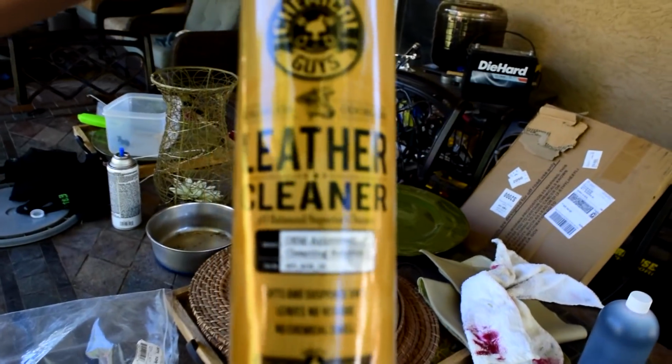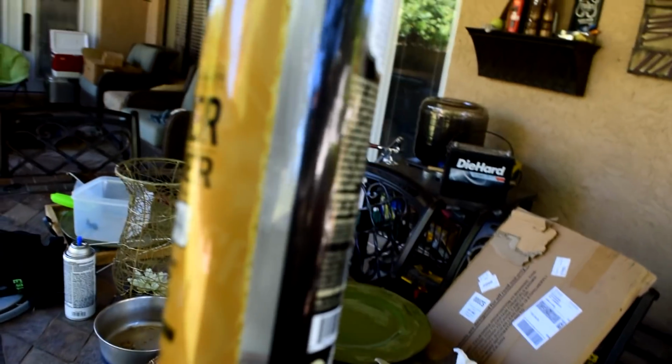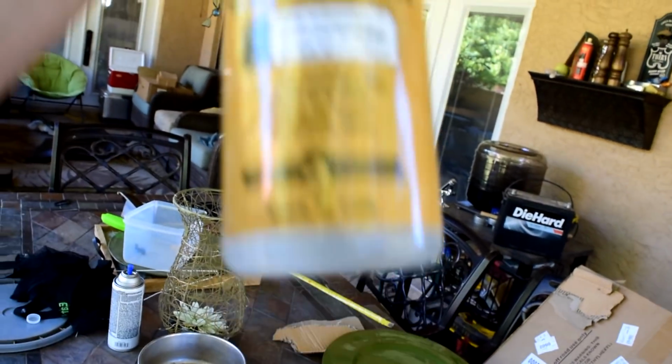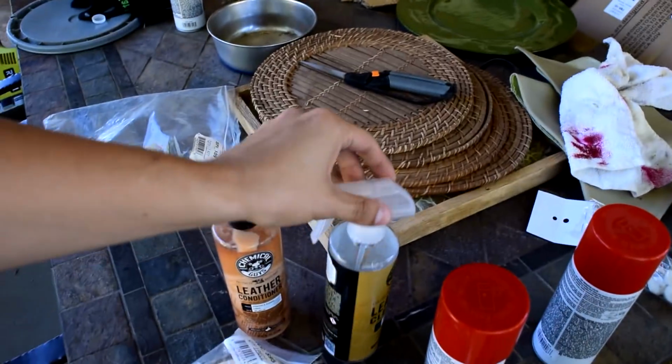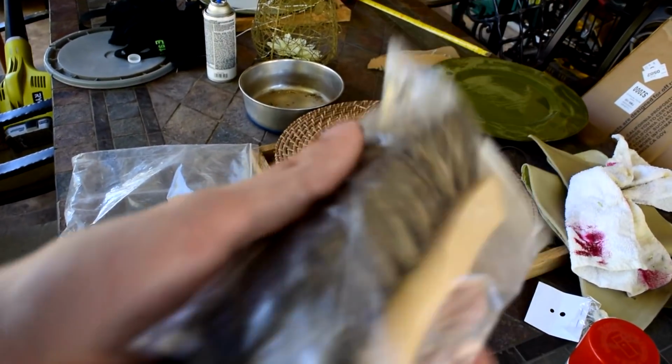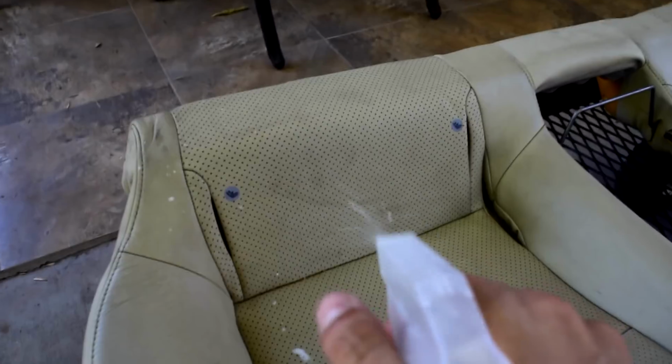So before I start spraying the seats, I'm actually going to go ahead and use some of this Chemical Guys leather cleaner. And I've actually had this bottle for a while. It's lasted me a long time. And I've been rocking with Chemical Guys for a long time because their products really work great. And I have this horse bristle cleaning brush, and it's horsehair from a horse, and it actually works really great with the leather and getting all the dirt and debris out, just so that the paint can stick better and give it a cleaner surface. So I'm going to go ahead and do that before, and then I'll get started.